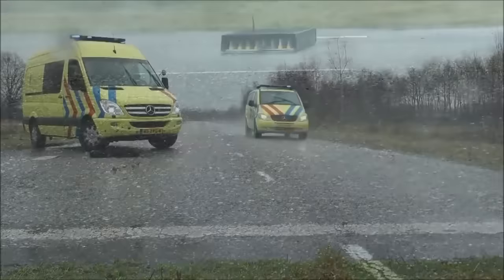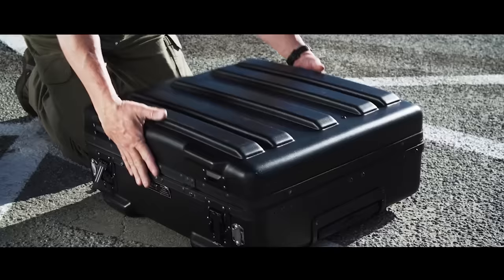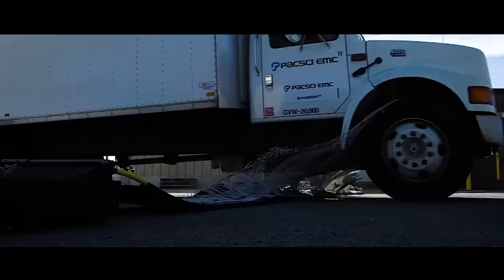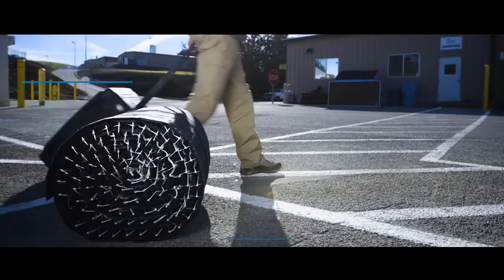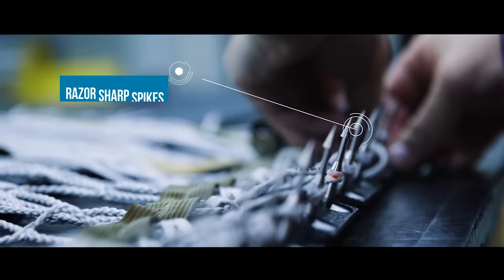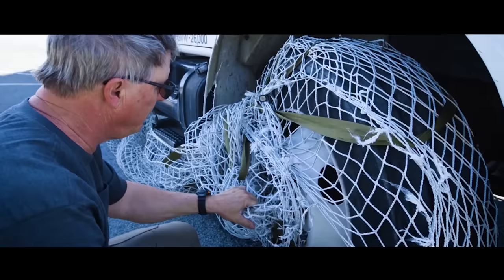Arrest Net. Sometimes police chases can get a little crazy, and it's better to just de-escalate the situation rather than adding to it. That's where the arrest net comes in handy. This is a high-quality, powerful net that can be thrown into the pathway of a vehicle to make sure it comes to a steady halt. The spikes attached to the net help pierce the back tires, which forces the net to tangle around the front tires. With no choice but to stop, officers don't have to do much except approach the vehicle since the net will keep those escaping in place. It's a safe way to stop criminals, meaning deaths and injuries can be avoided, and the net is deployed within just three seconds — making it a quick but efficient mode for catching those on the run.